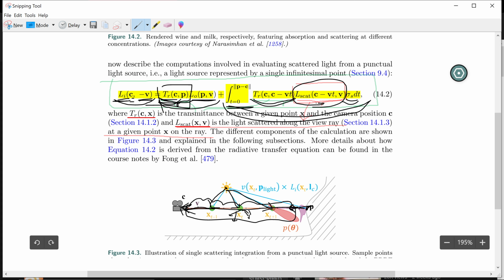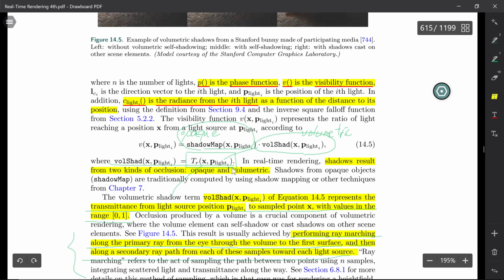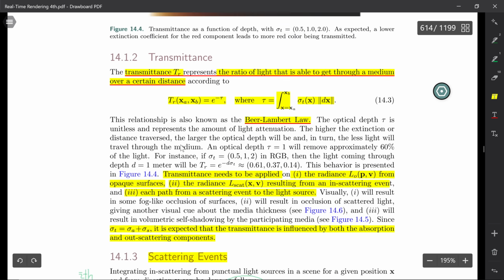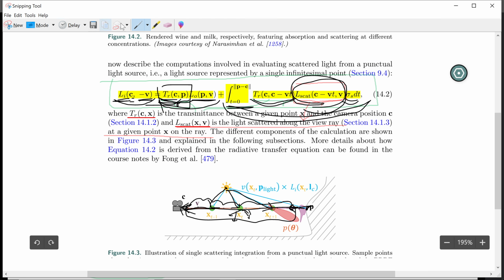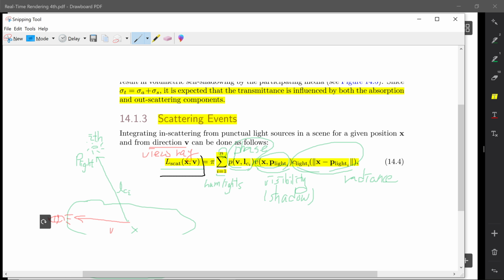So how are we going to calculate this light scattering term? This is the sun, and light comes into the cloud and it will scatter.